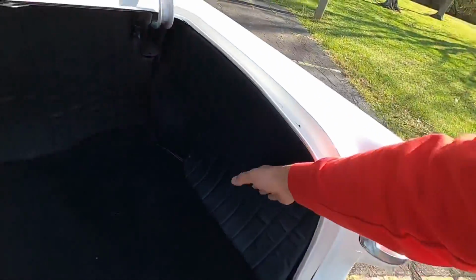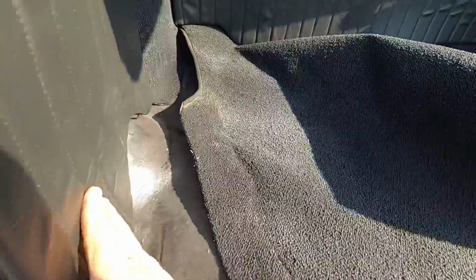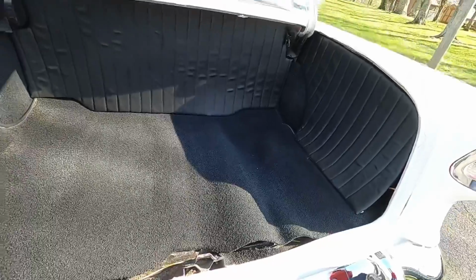In the trunk here, the carpet's good. You got some decent looking panels and stuff. Let's see if we can look under it. Pretty solid. Trying not to make a big mess here. Already did, didn't I? Let's see. Stretch that over a little bit more. Stretch that back so I can actually shut the trunk. I'll have to get it in there right when we get back.